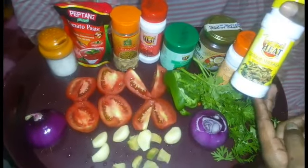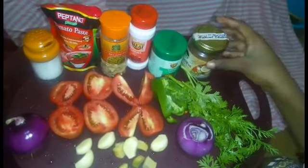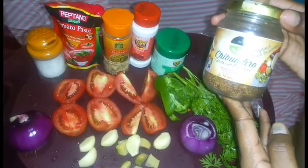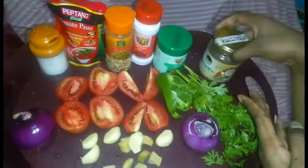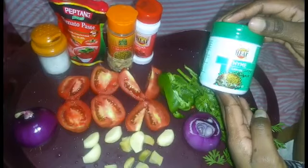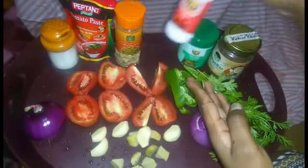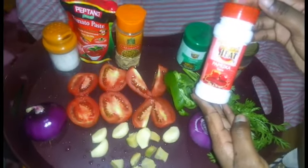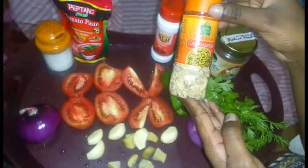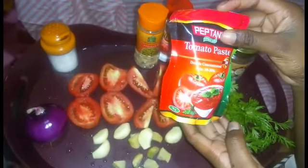To prepare our meal, these are the spices we need: we have garam masala, garlic powder, and chimbundiro — chimbundiro is a natural food seasoning made in Kenya by Kenyans. We have thyme leaves; for thyme leaves you can use them to prepare any of your meat dishes but use it in a little amount. We have paprika, which is pili pili hoho, and we have cardamom.